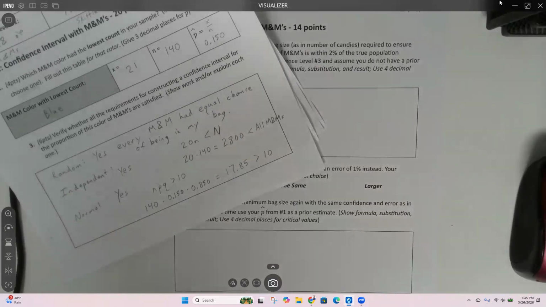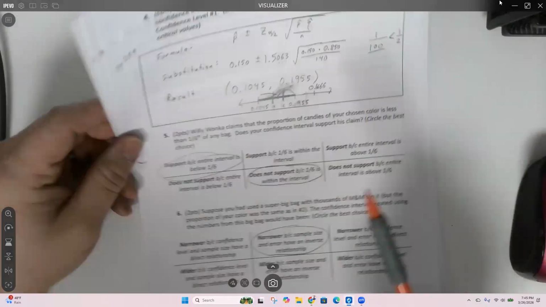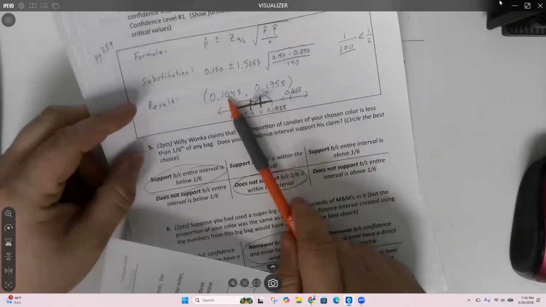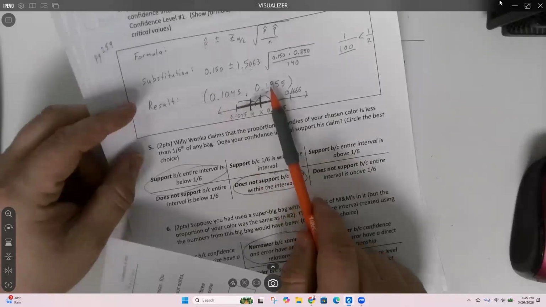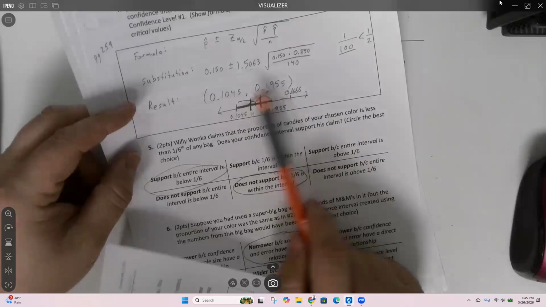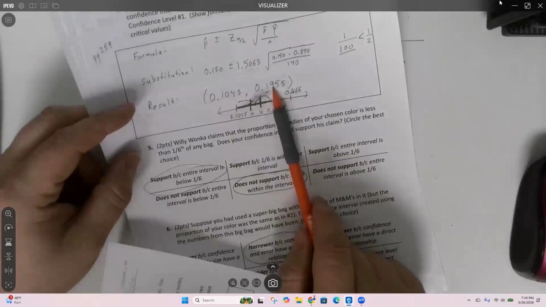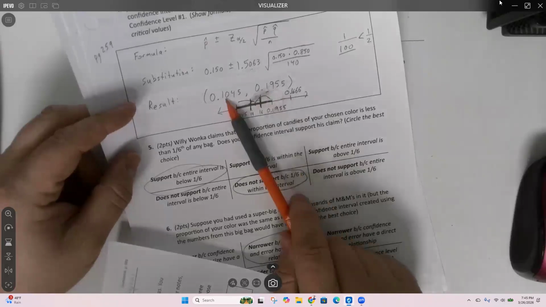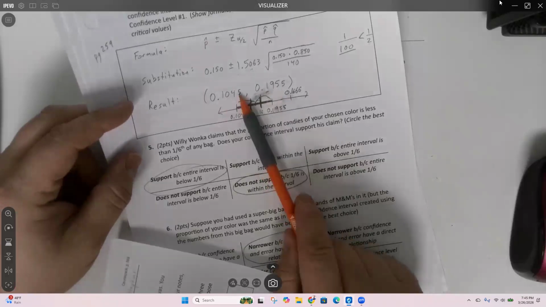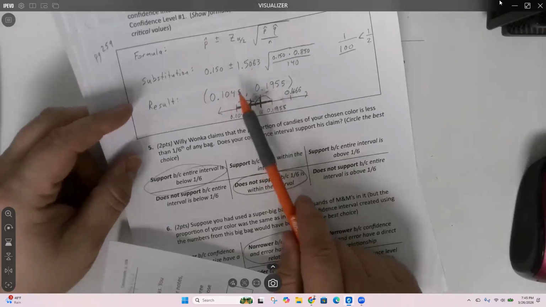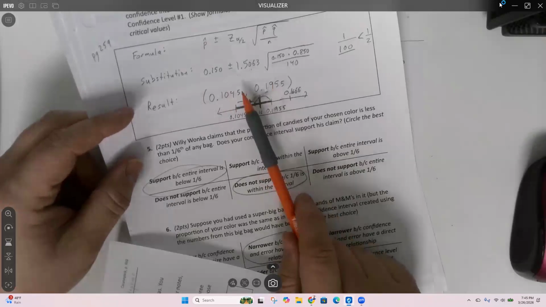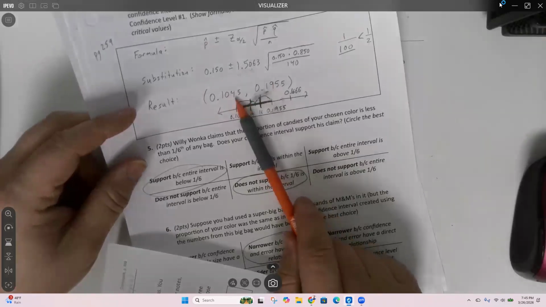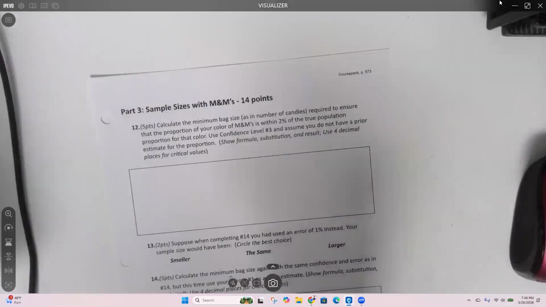Okay. So another reason we might want to do this is, my confidence interval for M&Ms was from 10% to 19%. That's a huge range, right? That's a 9% range. So, I'm 86% confident that the true value is somewhere in this range. Well, it could be 11, it could be 12, it could be 13. That's a pretty large range. And so I want to be more accurate. That means I need a larger sample size. How big of a sample size?